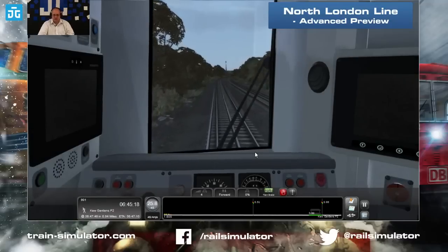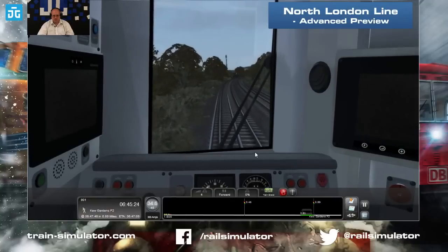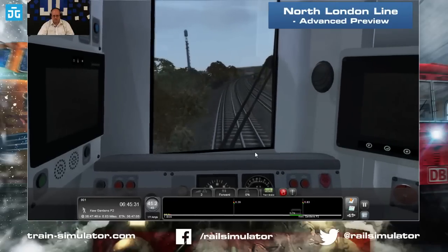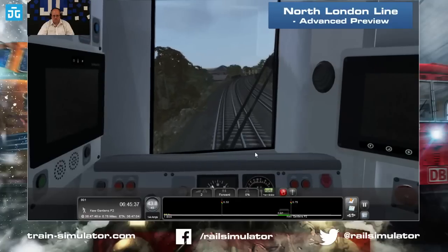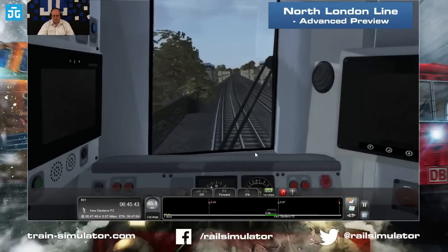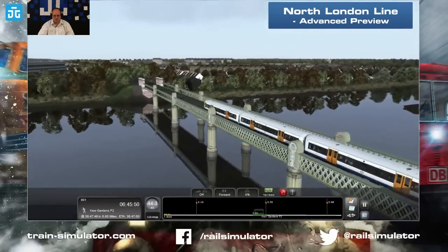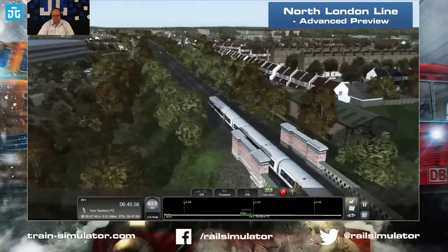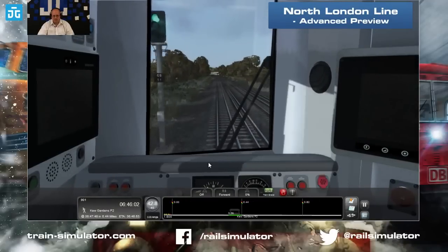So we've got about a mile to Kew Gardens, and then we're at our last stop, Richmond, after that. Get up to 45. Alright, very pretty. Now focus on what you're doing, we'll fly through a station. We don't need to add another name to the list.